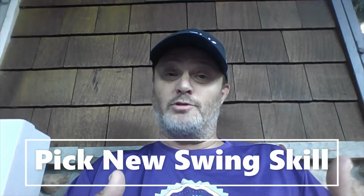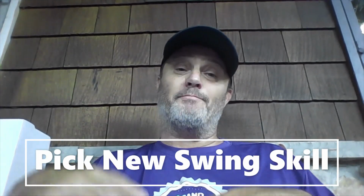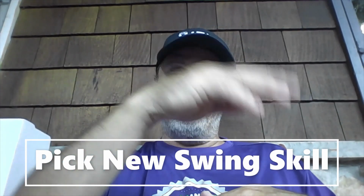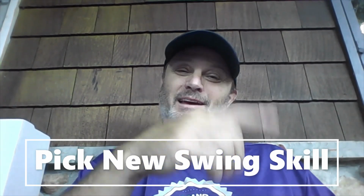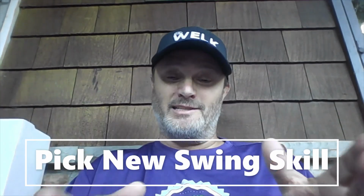But usually I would try to pair it with my swing path, because once I pair it with my swing path, right, the swing path is the trajectory of your ball, so your ball flight. So I get my starting direction, and then I get my trajectory. So if I want to hit a little draw, I can do so, et cetera. So that's how I like to do it.